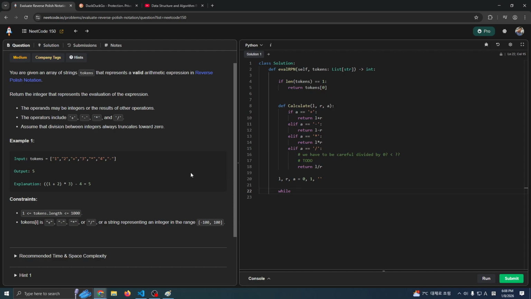Somehow we have to detect when this thing becomes the result. Let's think about the condition later. Let's implement the inside first. So left.